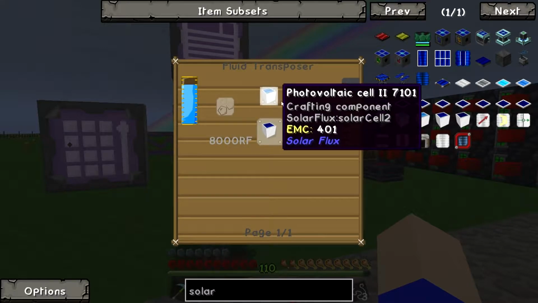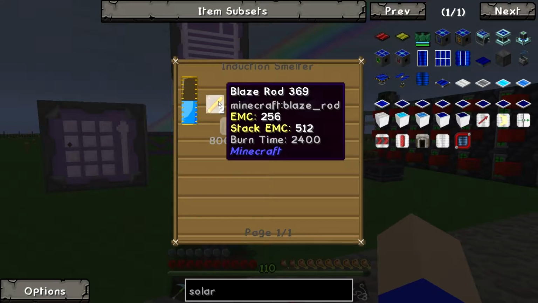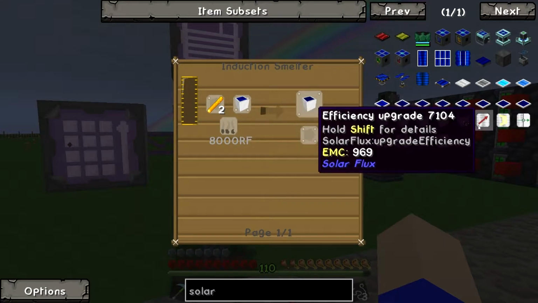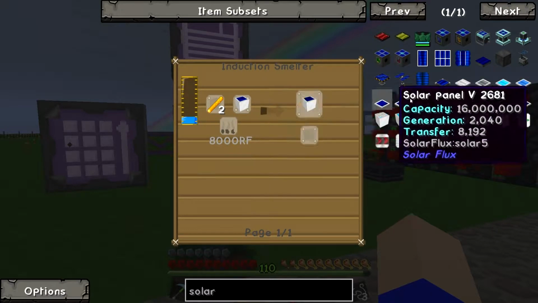This one, I think, is the fluid transposer. And then this one is another induction smelter with blaze rods. Blaze rods could be a significant problem. We don't have a lot of blaze rods. I mean, we can go to the Nether and get a lot of blaze rods. Certainly with our red matter armor, that's not going to be an issue. But there might be a better way of doing that. We might need to just get blaze seeds and farm the nuts out of them. So that's that one. No, that's that one. So we only need 3 more induction smelters to get these photovoltaic cells in the bag. And then it's just a case of the grind of crafting.